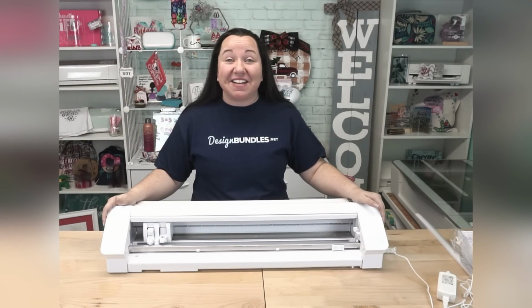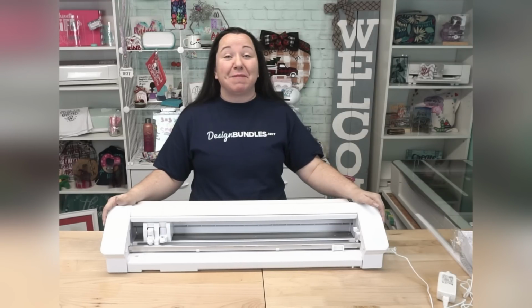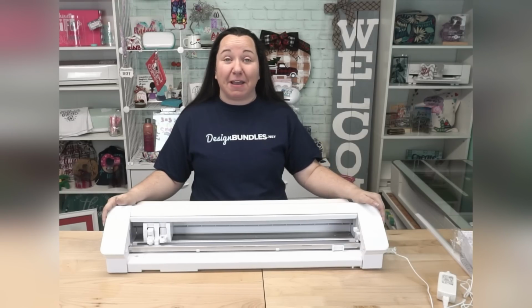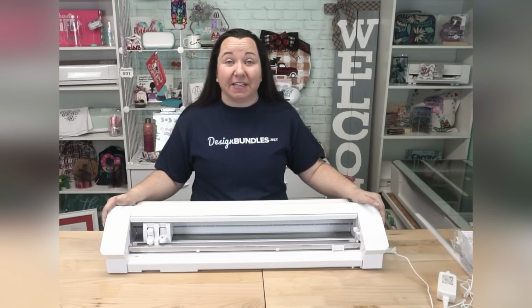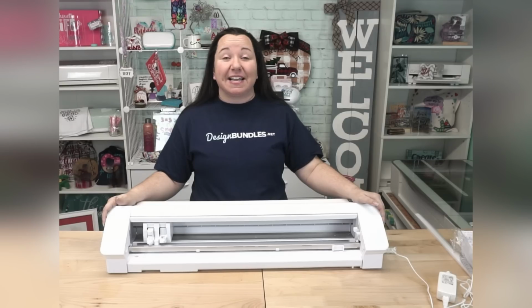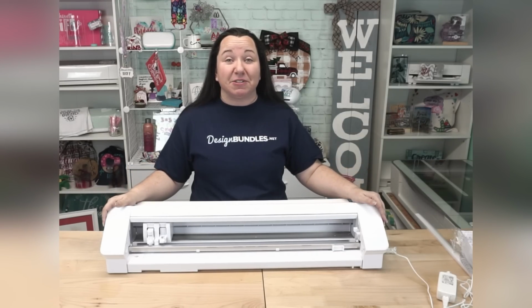Okay guys, so let's give a brief recap of what we learned about our Cameo 4 Pro. If you are upgrading from a regular Cameo 4, you will be very, very happy to know that this machine is very similar. It has the same great build. It has the same great auto blade and tools that you will be able to use almost interchangeably, okay? Of course, there will be things like cutting mats and whatnot that you will still need specialized just for this machine, if you decide to use cutting mats, that is.